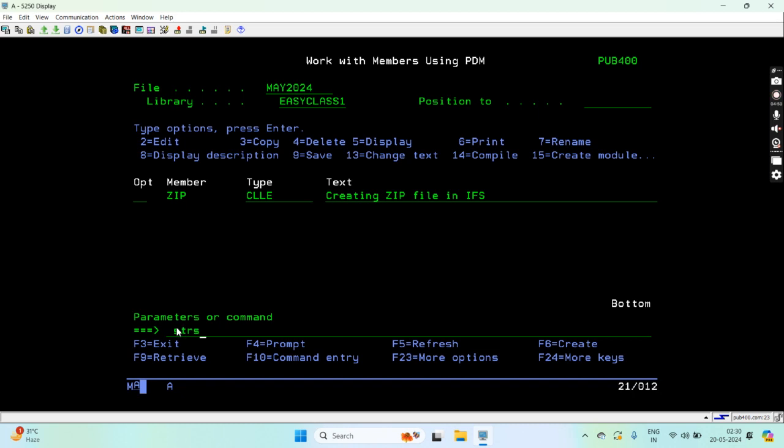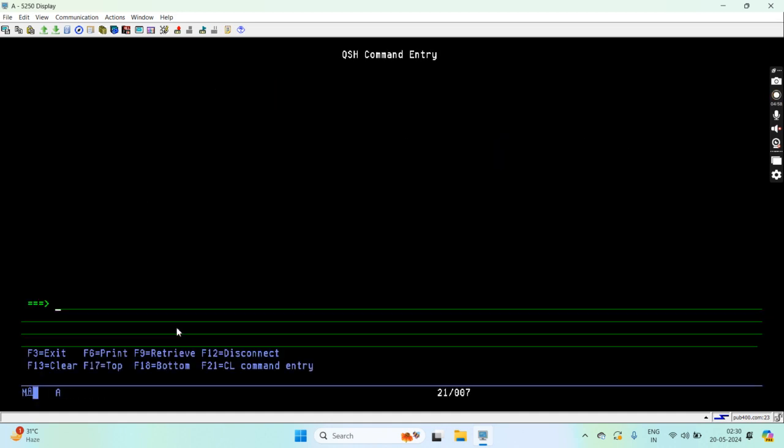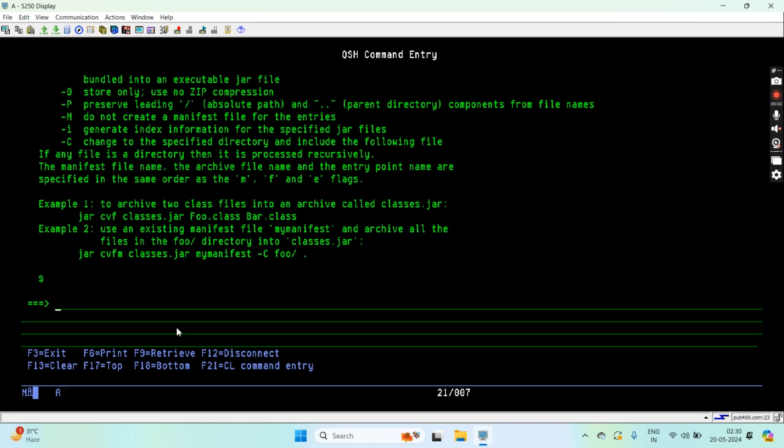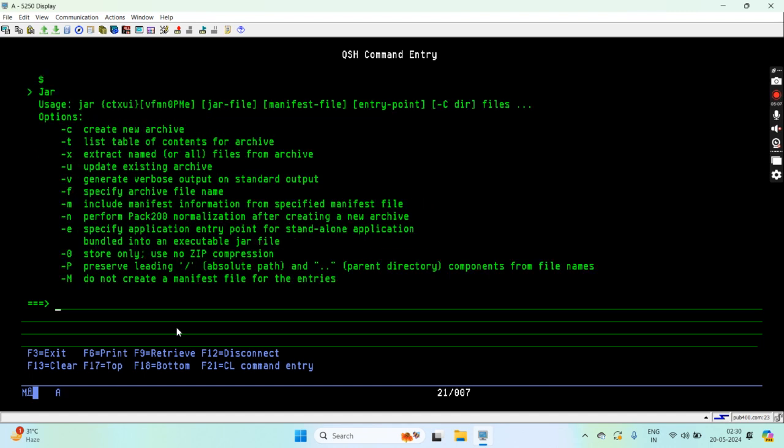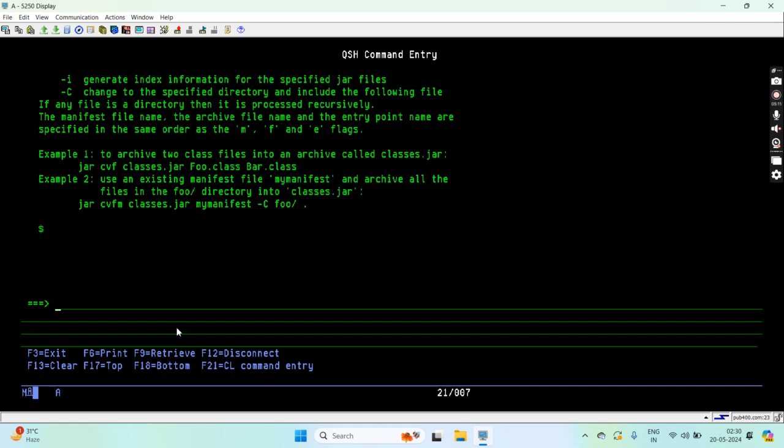Just do STRQSH and run it. Once the QSH command entry screen appears, you can see the same usage information and what all these options do. There are some examples as well.